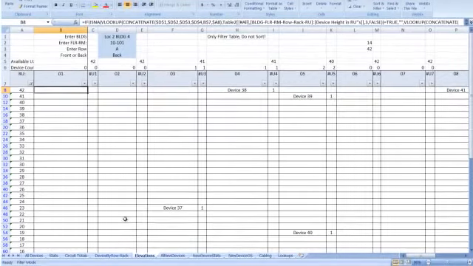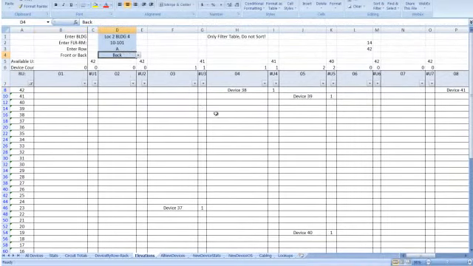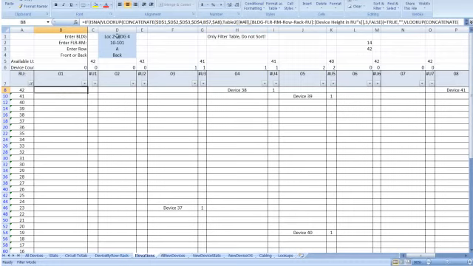Okay, so I want to go to my elevations, and every one of these cells is doing a lookup combining that information, which is the building, the room, the row, the rack, the front or the back, as well as the U, finding it in that full list of items and returning the name and the device height.